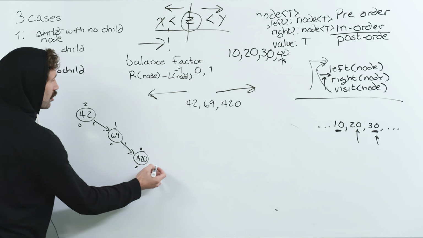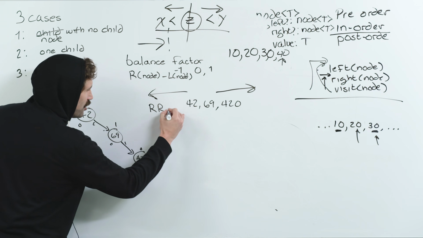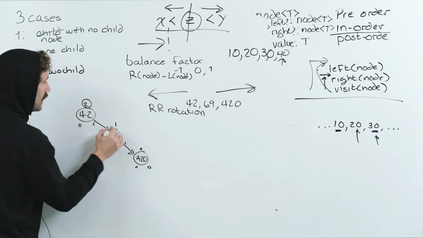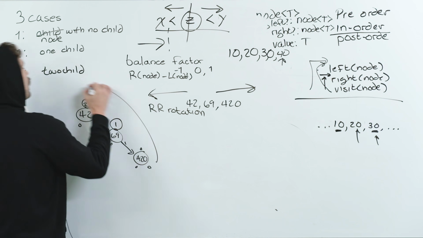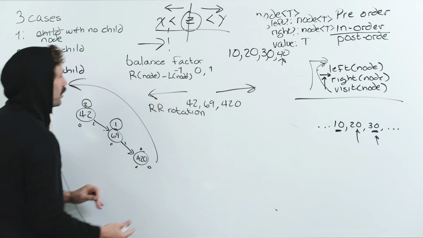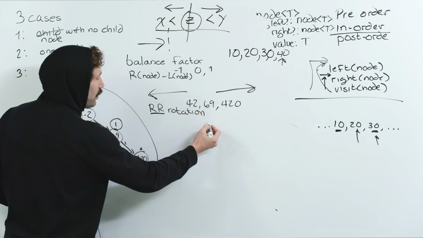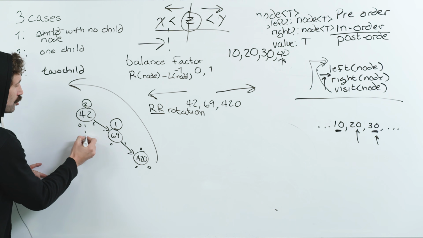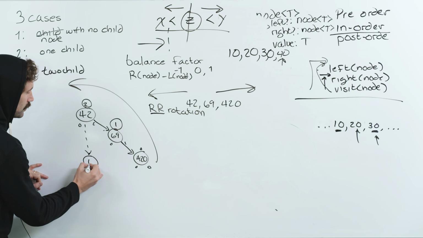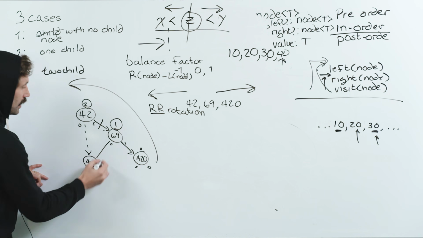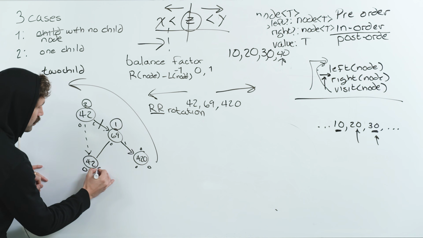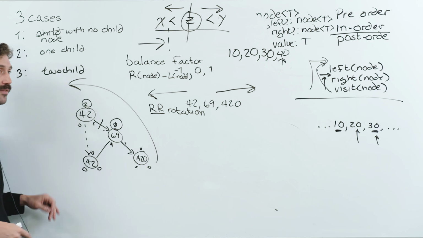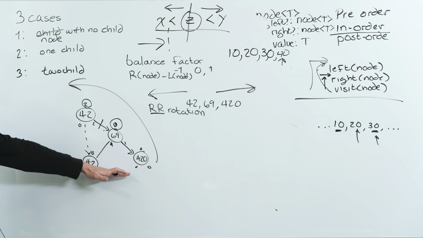We must change it. So this is called, people call it an RR rotation. I don't really like this term because even though it is right-leaning, you do a left rotation. I don't know why it's called an RR rotation. I think this is the lean and we need to rotate out of it. I've never liked it, but it's very, very simple. All you do is drop down the 42. Break link, create link. Now, balance factor, 0, 0, 0, 0, 0, 0, 0, or 1, 1, 0. We've now created a balanced tree right here.